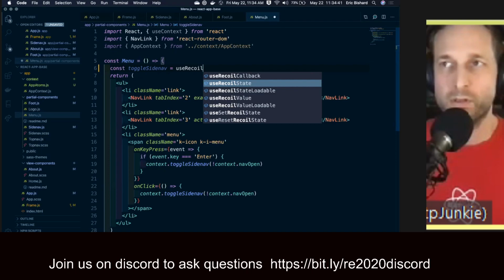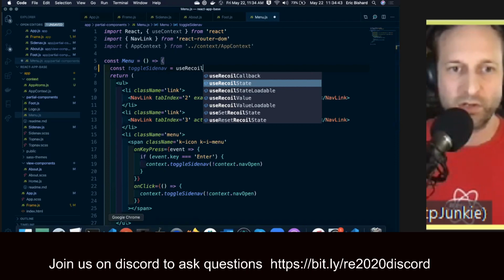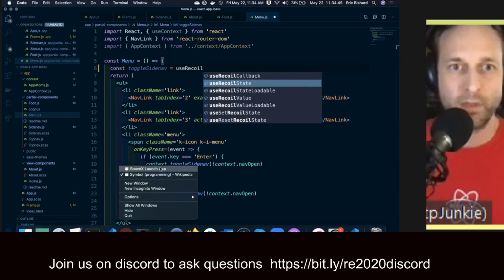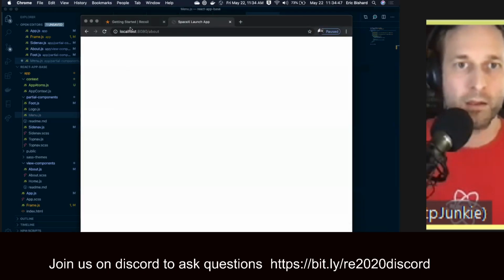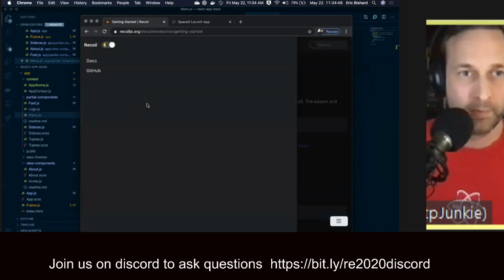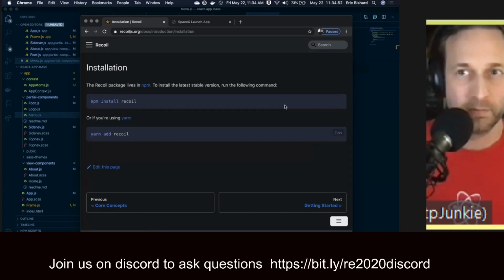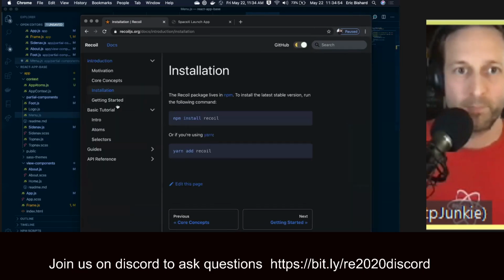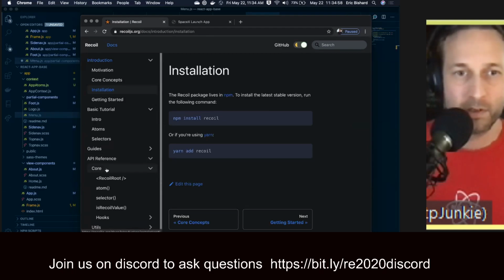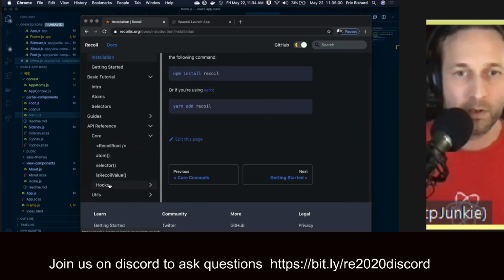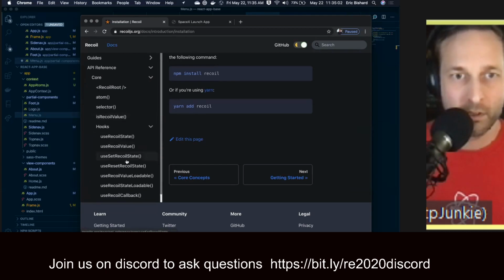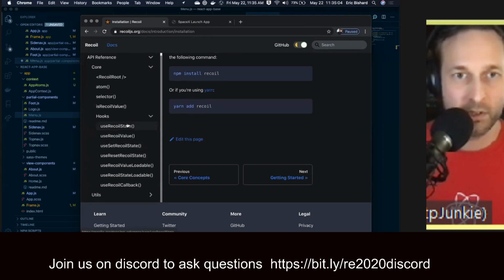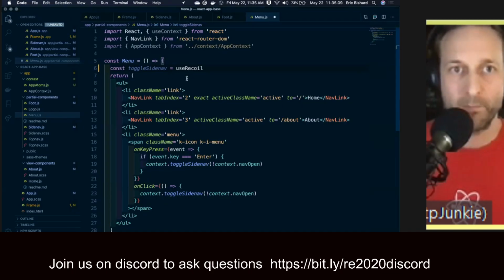Before I used, let's go back and consult their documentation real quick, see what the name is for it. Docs. Open this guy up a little bit. API reference. Core hooks. So useSetRecoilState. All right.